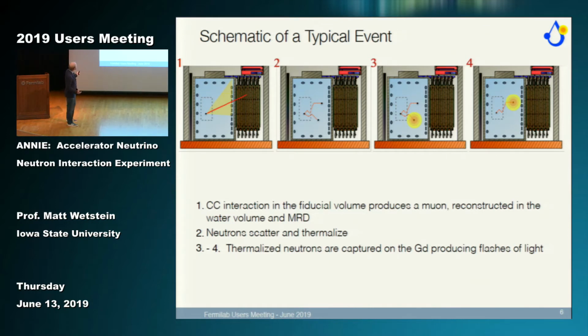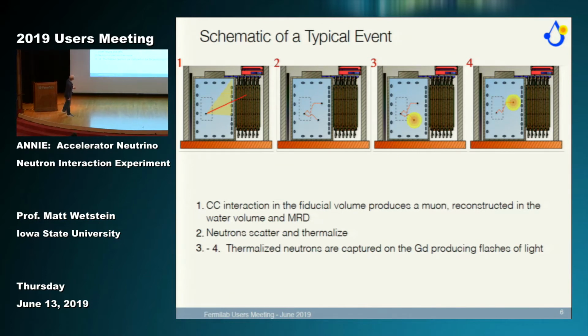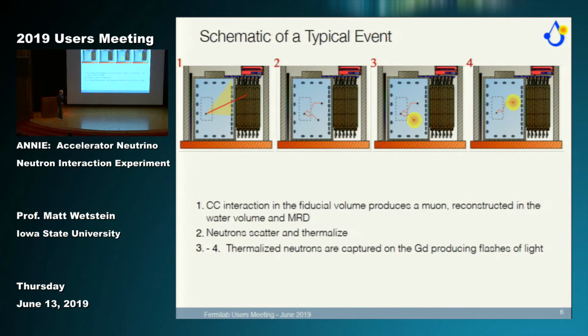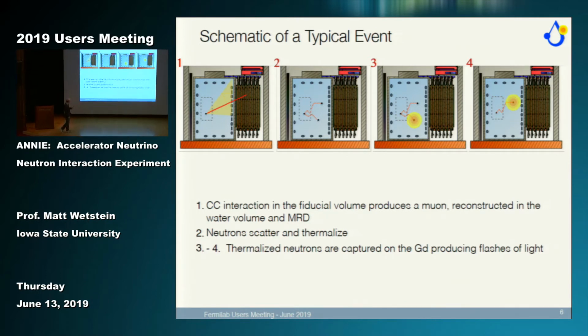It's very important when doing this measurement that we have good vertex reconstruction for 2 reasons. For one, the length of the muon is our measure of the muon's energy, and we need to get the starting point right. And for the other, we want to select a sample of events that's far enough from the walls of the detector that we get good neutron containment.